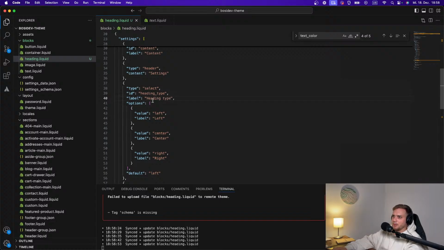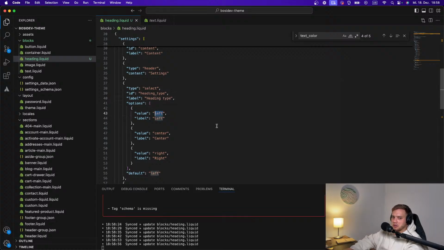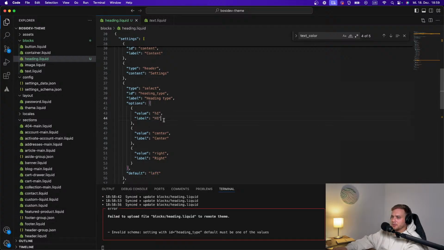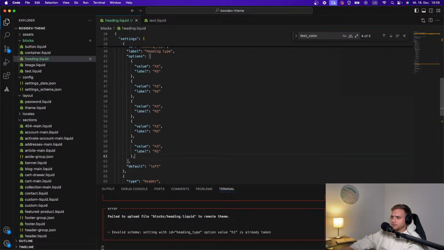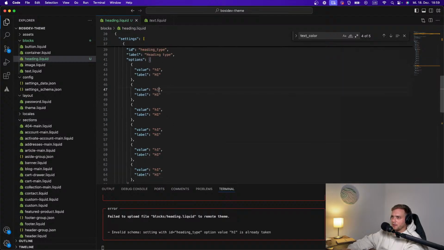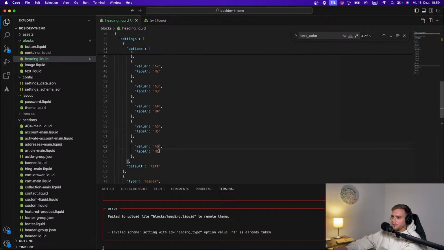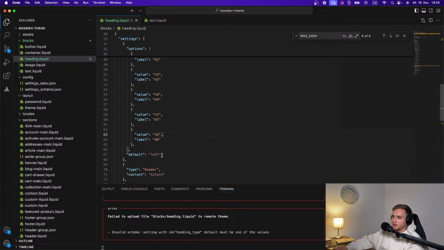So a heading type, and the options are H1, and we copy this, I think, six times. So we have H2, H3, H4, H5, and H6. And default is, let's say, H2.